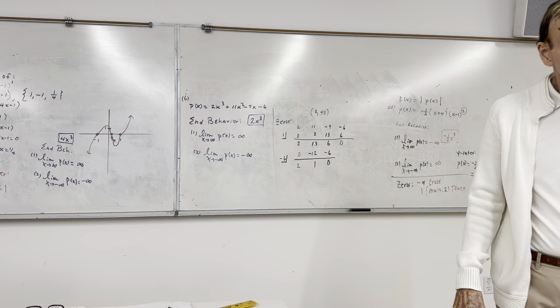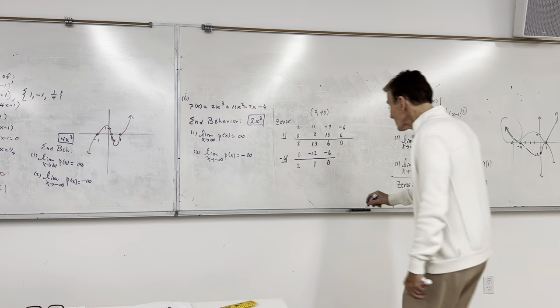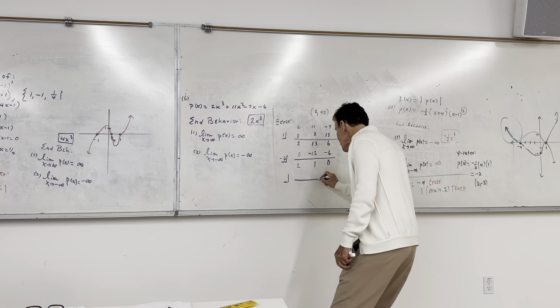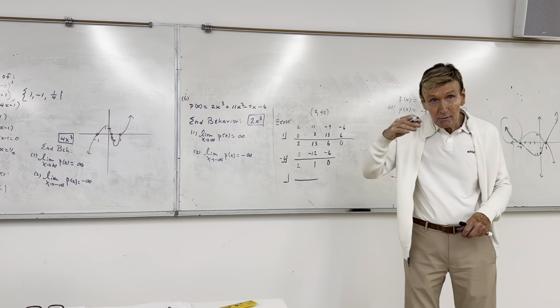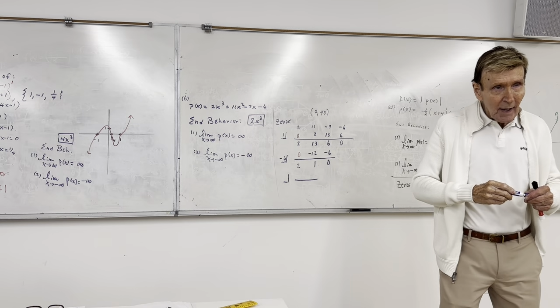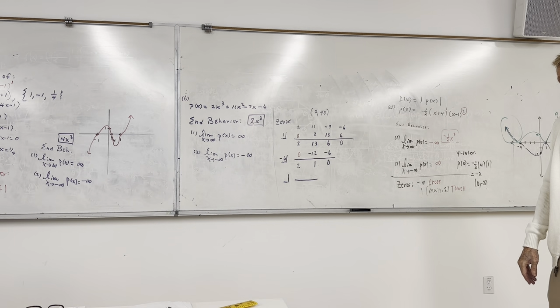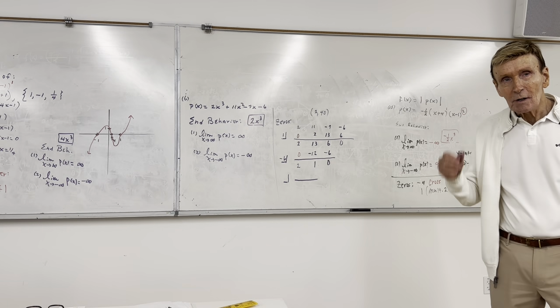I have 1 more 0 missing. I will stack it up. Use those remaining numbers. What you're allowed to do, as soon as you find a 0, is stack it up and find others. You don't have to go back to the original. Does anyone have in mind, I thought I saw a hand going up, what might be the last 0?